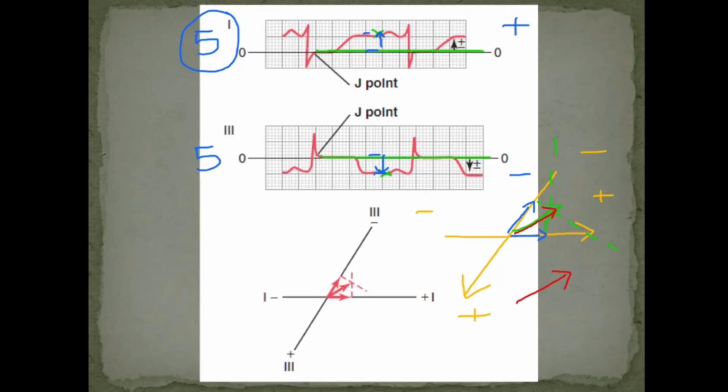Step 5 is interpretation of this injury potential, the vector of injury potential. As you can see the vector of injury potential here, let us draw the vector again here. The importance is the amplitude and the direction. So as we can see the direction, we have the positive end of the vector and the negative end of the vector. One thing we have to remember to interpret this vector is the negative end of this vector. That is, this end of the vector will point towards the injured area of the heart. So while interpreting the vector, we have to see where the negative end of this vector is lying, and the negative end of this vector is pointing towards the injured area of the heart.